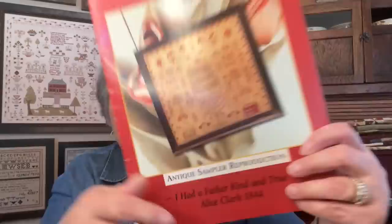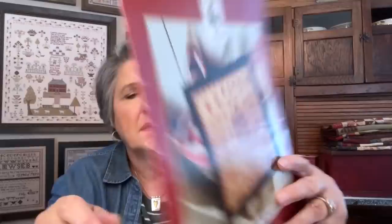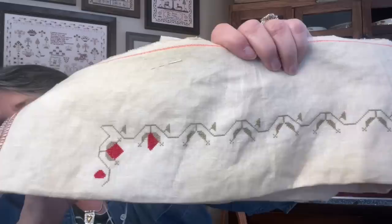But this is Mary. No, sorry, I lied. Alice Clark by Cross Stitch Antiques. I had a father kind and true. Alice Clark, 1844. I had worked on this for a teeny bit, and I'm using whatever it calls for. I think it's XJU something. Old Sheep by X Jude. And this is all I have done. But it's going to be beautiful. And I just have the red and green silks out so that I can work on this. So definitely this one will be worked on soon because I love this piece. Love it.